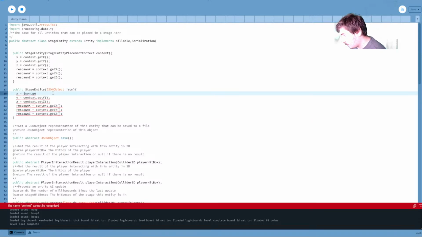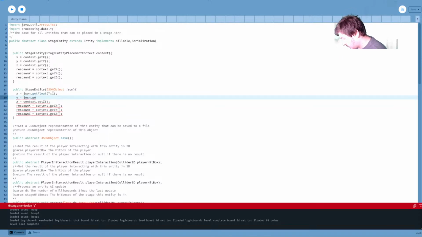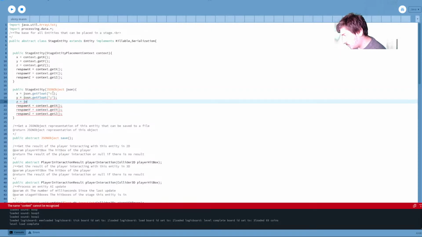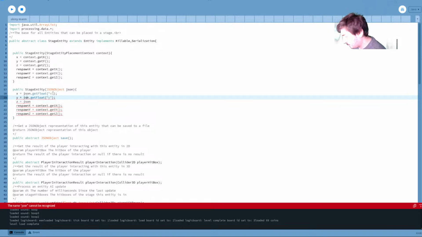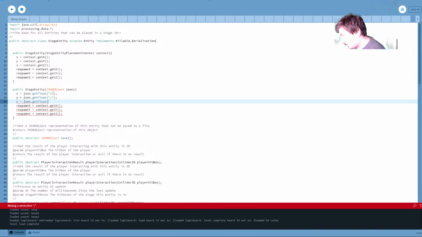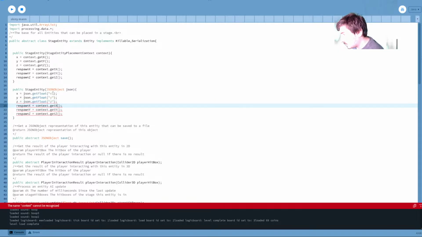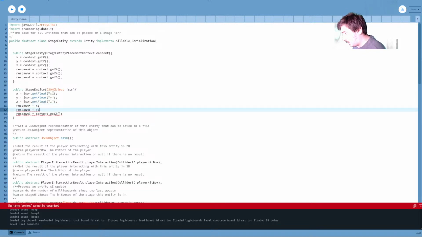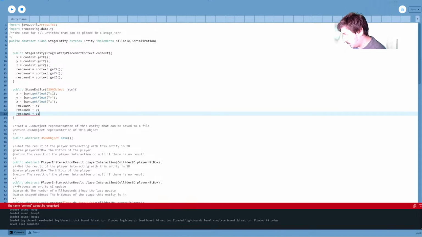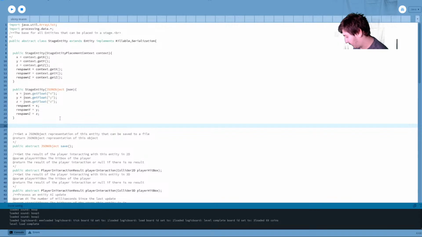So JSON.getFloatZ. All right, and then we're just gonna have these be set to X, Y, and Z. All right, so I will need to do Javadocs stuff. Fuck. Okay.